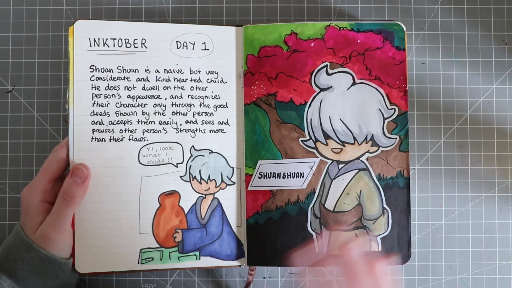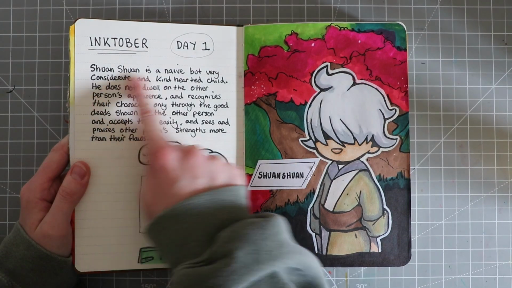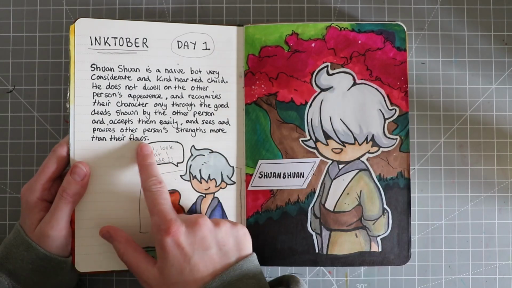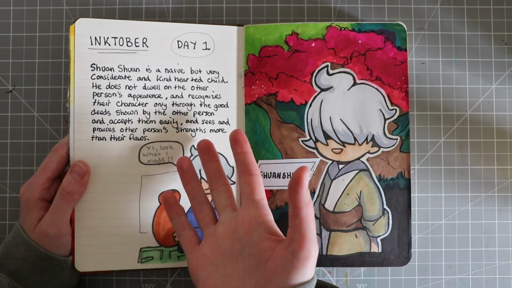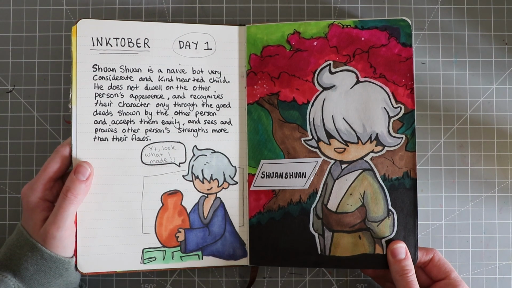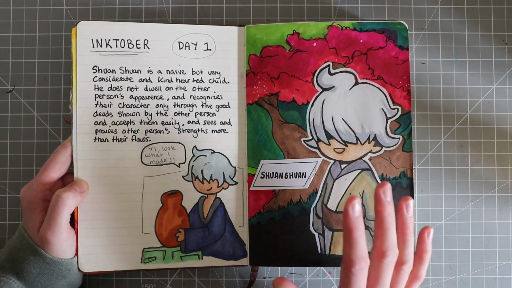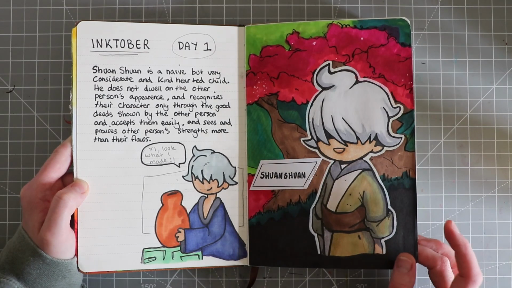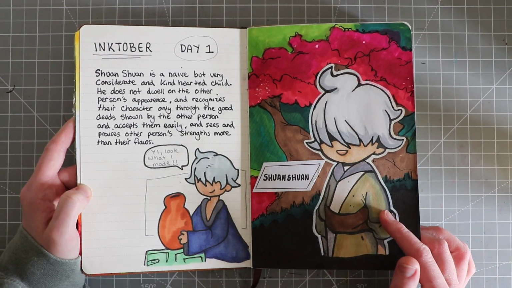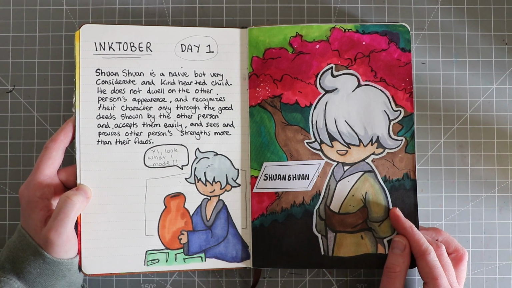So what I decided to do was an illustration, a mini doodle, and a little bit about the character. So if you want, you can always just pause and read through what the characters are. But this is Xuan or Sean. Now I can't pronounce any of these names properly, so bear with. So yeah, this is Inktober Day 1. This is one of the main characters that Yi encounters.